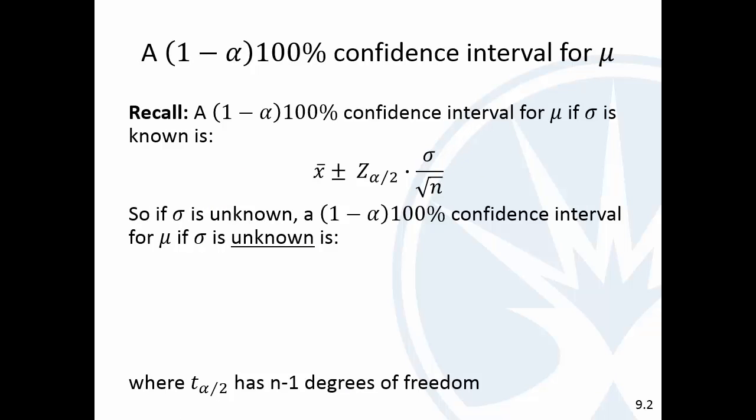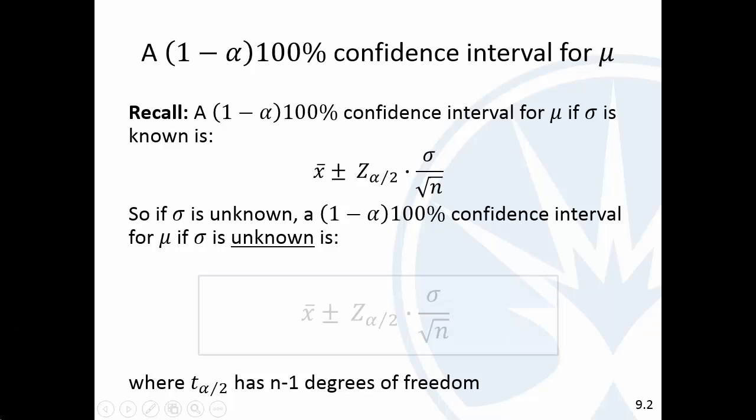So, if we, we said just a few slides ago that if we knew sigma, we have this confidence interval, x bar plus or minus z alpha over 2 times sigma over square root of n. Kind of copy that down here again. But, if sigma is unknown, all we're going to do is just kind of look at that z and sigma and swap them out for a t and an s. And that t alpha over 2 has n minus 1 degrees of freedom. So, very similar to the p hat plus or minus the z times the standard deviation. Except now, with this uncertainty, instead of z times the standard deviation of x bar, we're introducing s and then calling it a t. We're going to use StatCrunch for all this, but it's important to understand where this is coming from.